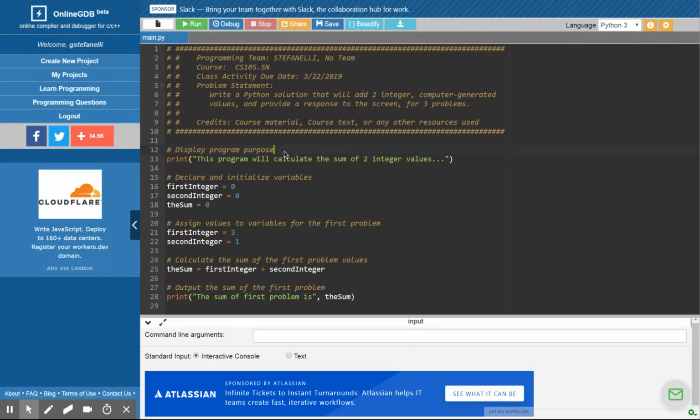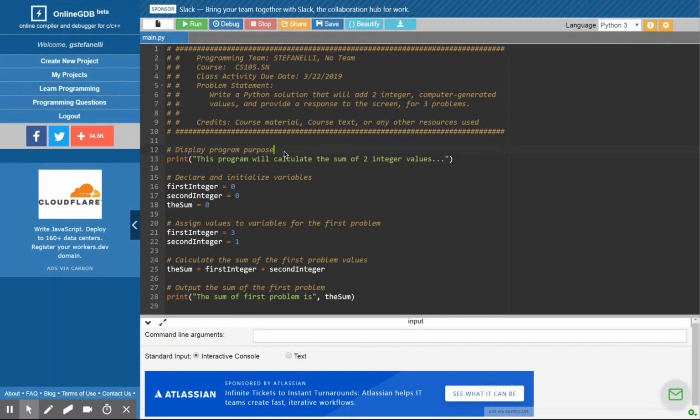Line number 24 has pseudocode that says to calculate the sum of the first problem values. The variable that's going to be used to hold the sum is a variable called the sum. And that's going to be equal to the first integer plus the second integer. I think it's important to note that at line 25, that's the way you write equations. The variable to accept the data is on the left.